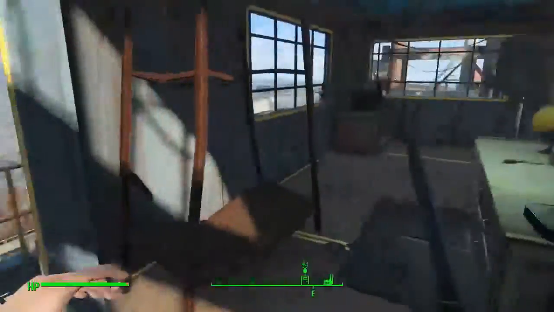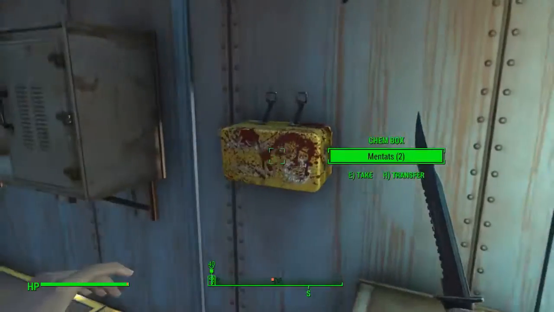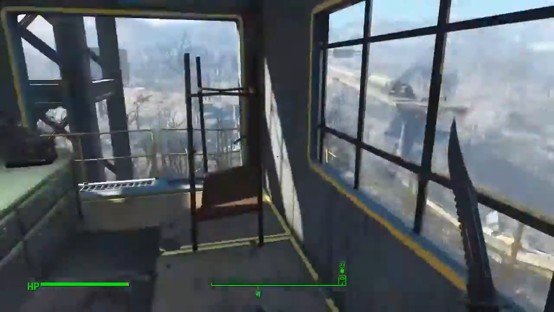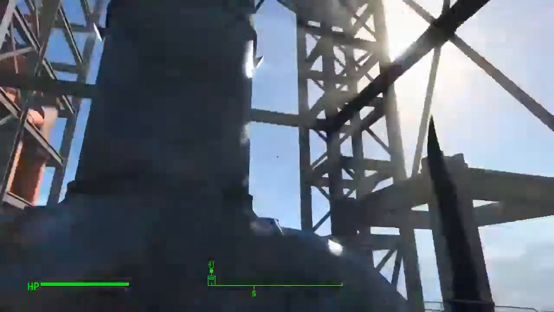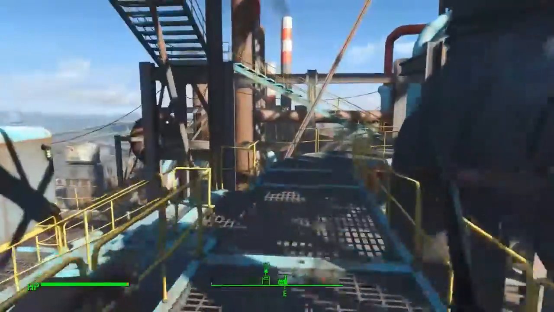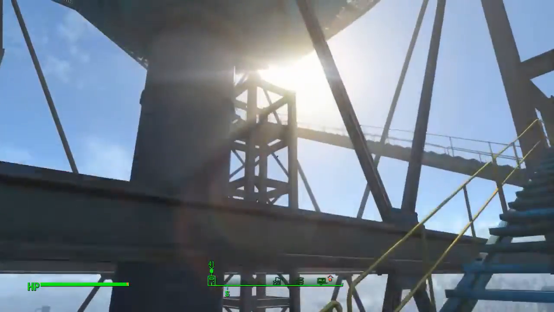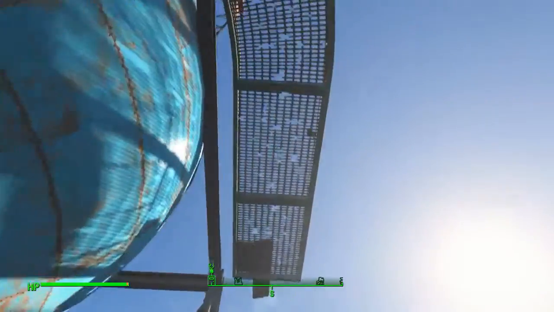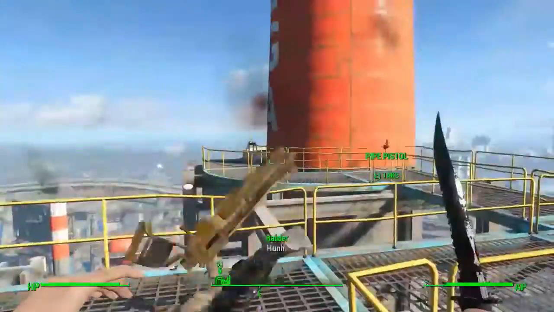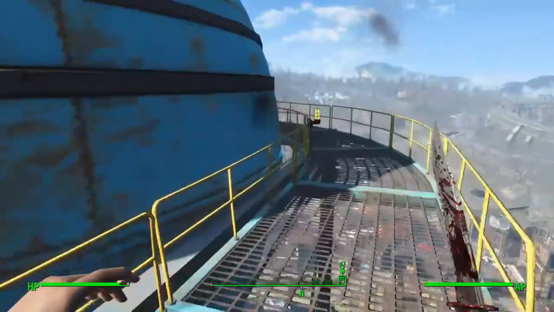Actually, let's check out here first. A magnifying glass. That's pretty rare. I don't think there are very many magnifying glasses in the game. And that just turns off the lights, I think. I'm going the wrong way. That's back down. I need to go up. I hear footsteps. Someone's got to be near. That's where we're heading. Where's the other one? Over there. Okay.